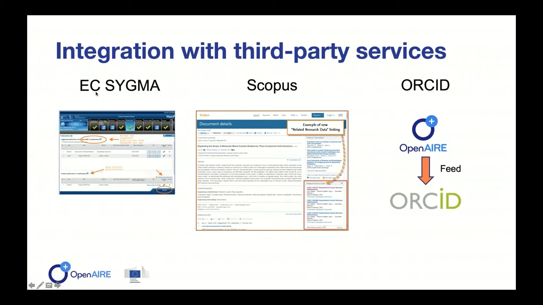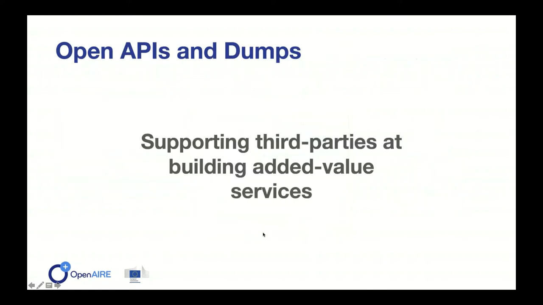Scopus is the same thing. If you expose links through your DataCite metadata, links from your research data set to a publication, these links will be exposed to Scopus. They point to our APIs in order to resolve the links. And we'll soon be fully integrated with ORCID. ORCID users will be able to access OpenAIRE, and therefore select all the products, which go well beyond publications and can include the data sets provided by your repository.